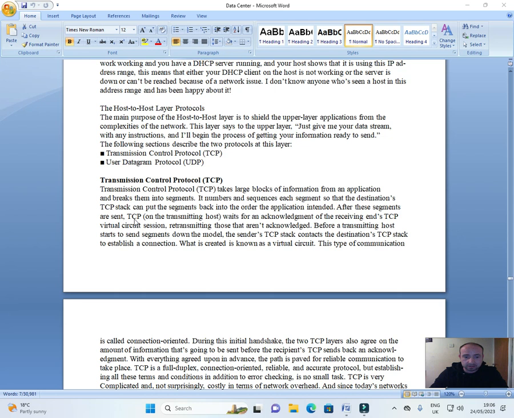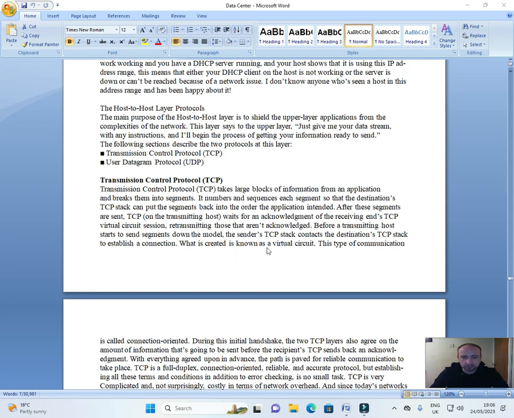After these segments are sent, TCP on the transmitting host waits for an acknowledgement from the receiving end's TCP virtual circuit session, retransmitting those that aren't acknowledged. Before a transmitting host starts to send segments down the model, the sender's TCP stack contacts the destination's TCP stack to establish a connection.